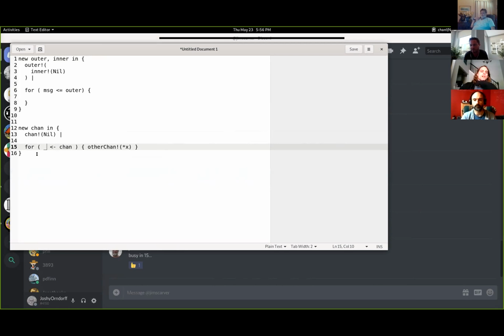Well, the COM event is still always a send and a receive, and they always both get consumed. So the send and the receive here are both going to go away and reduce to whatever this process is. This isn't valid anymore because I can't use the variable x since I don't have one anymore, but it could be something like that. Got you. So that would still send nil on other channel. Yeah, that's right. But I should do it better.